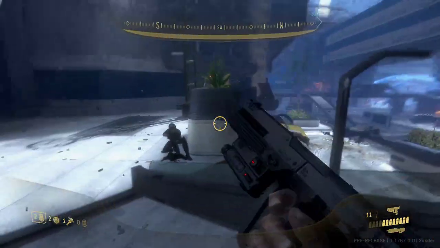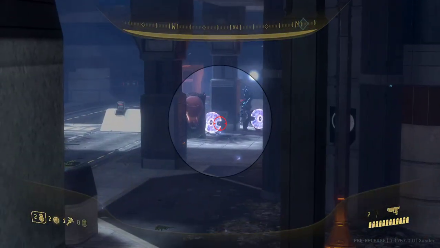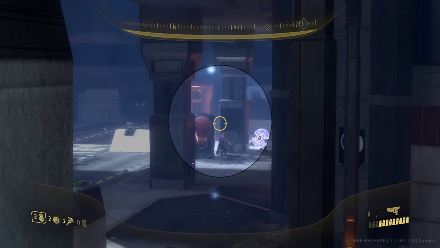Trooper, we're pinned down. Cut through this building. Hit him from behind.